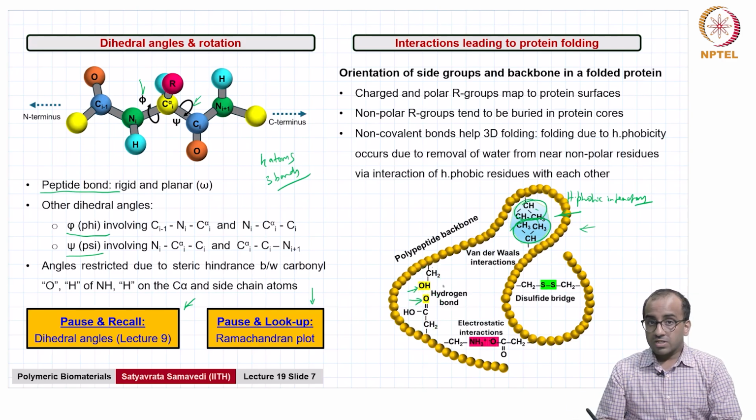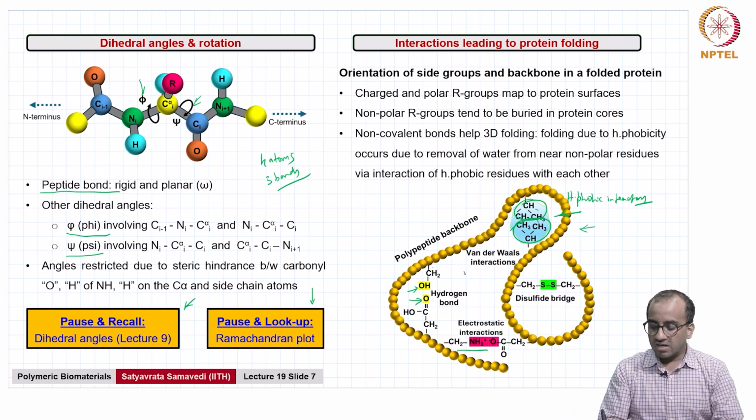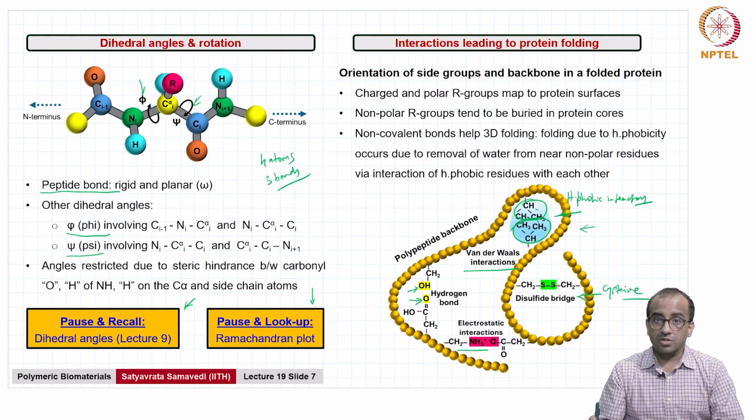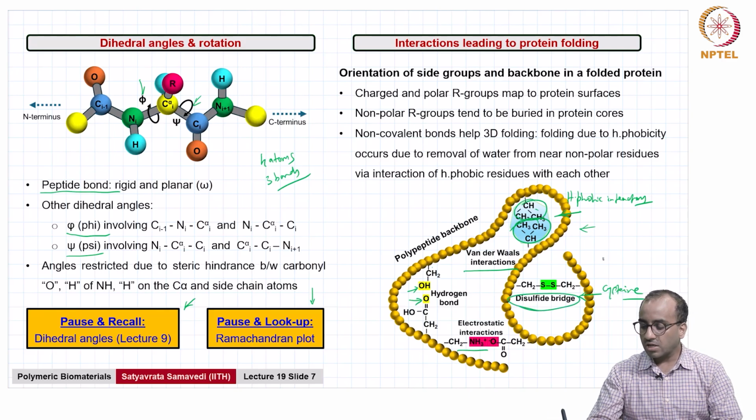You can also have electrostatic interactions. We have seen that amino acids can also be polar and charged. So, if you have such amino acids across, you can have electrostatic interactions like so. You can of course have van der Waals interactions. These are broadly dispersion forces based on dipole moments, and the one exception here of course is cysteine, which can participate in covalent interactions in what is called a disulfide bridge. So, cysteine is an amino acid that is unique because it has a thiol group.